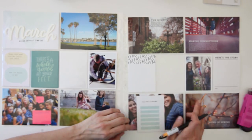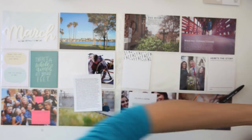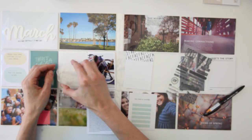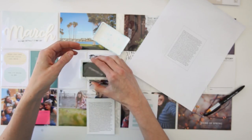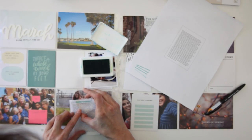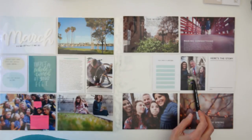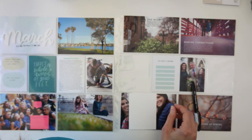I'm trying to figure out all the stories I want to tell from this week. One I definitely wanted to tell was about my daughter trying out for cheer. I grabbed over this cheer set from Allie Edwards — the stamp I used said 'Cheering you on always,' which I thought was a great sentiment. In the journaling it wasn't just about what she did — it was about how hard she was working and how proud I was of her. That journaling was a little too long so I decided to type it out. The ink I used was Emerald City, a Studio Calico dye ink, which I thought went really well with the filler card next to it.